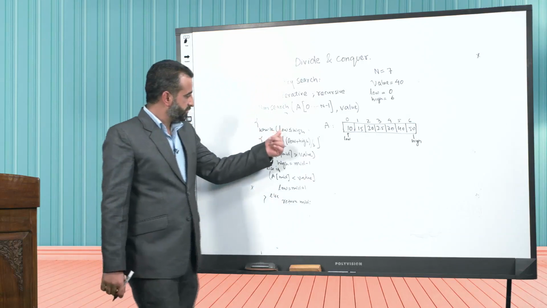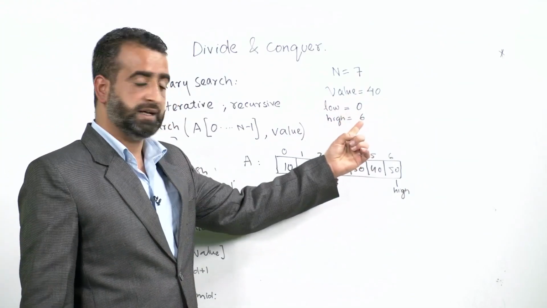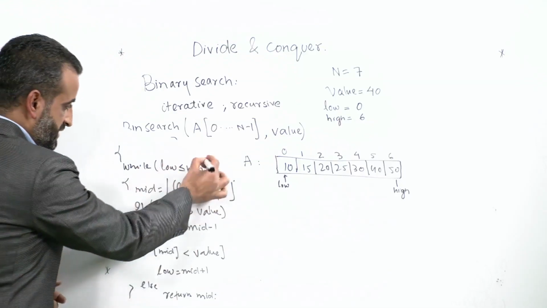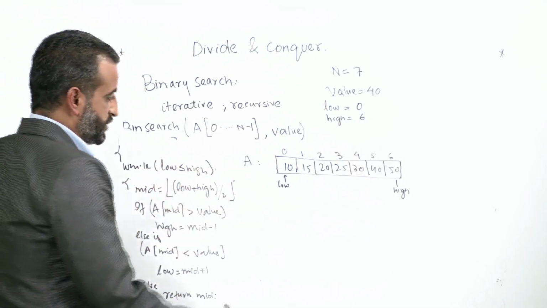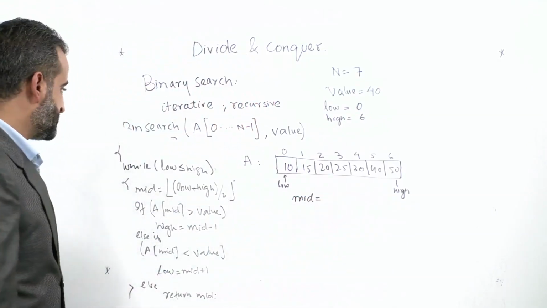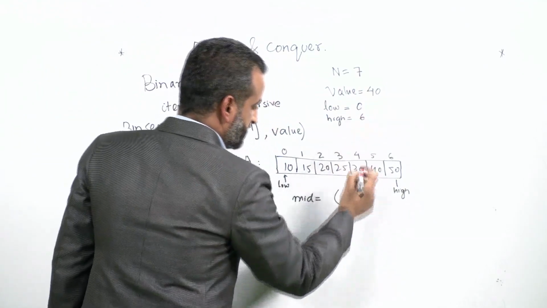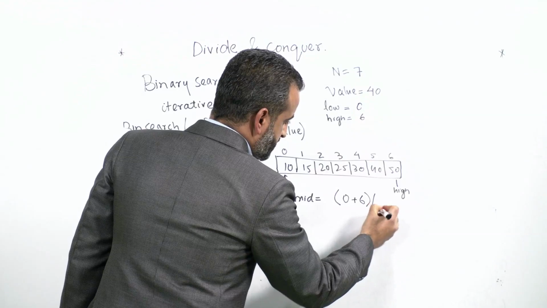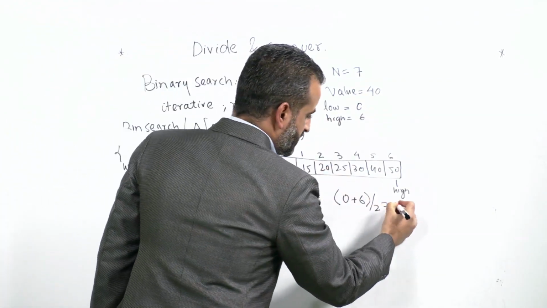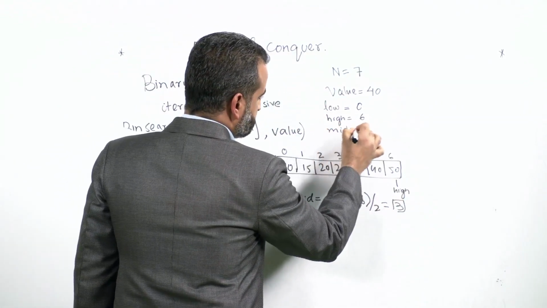Now check out the algorithm. What's the first condition? While the low is lesser or equal to high. Is that true? Is 0 less or equal to 6? Yes, that's true. The moment I see that the condition is satisfied, I go inside the loop and I try to compute my new mid. What's the value of mid in this case? Low, that's 0, plus high, that's 6, divided by 2. Since this is an even division, you do not need your floor functions, you get a value of 3. So my mid is now pointing to 3.